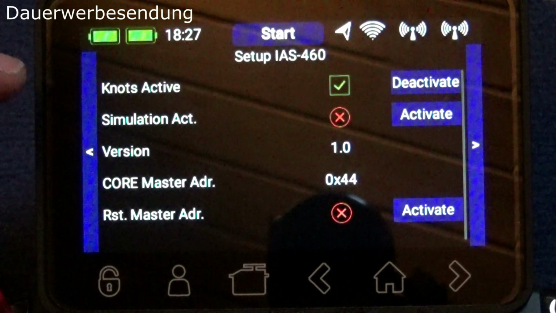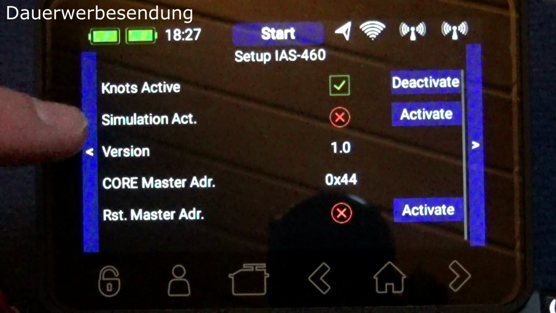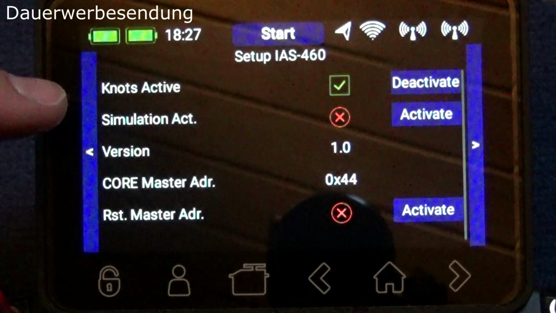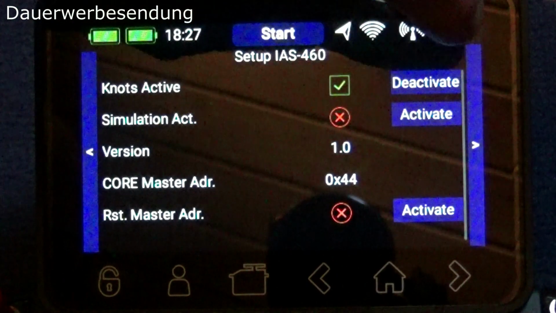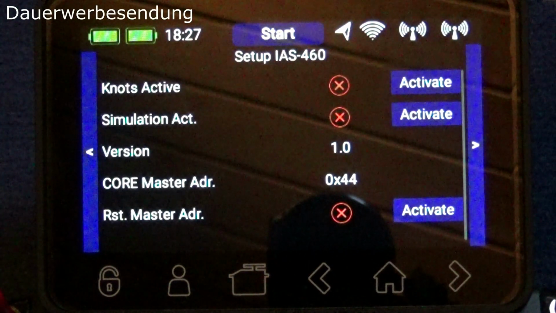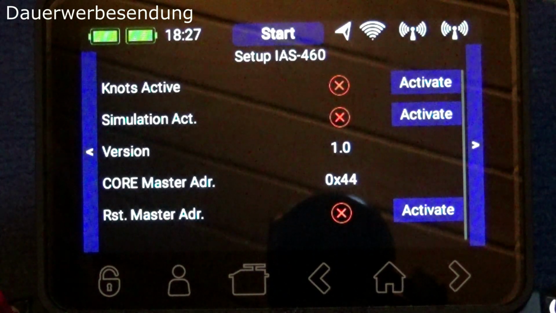You could have a selection between miles per hour or knots. So if knots is active, you get knots as a speed indication. If this is deactivated, then you will have miles per hour in the case the transmitter is running on imperial. So that's it.